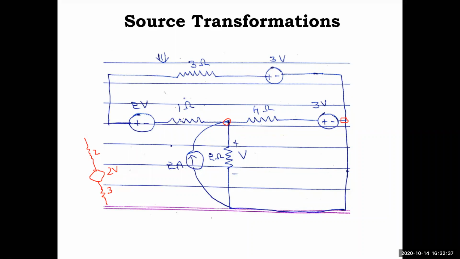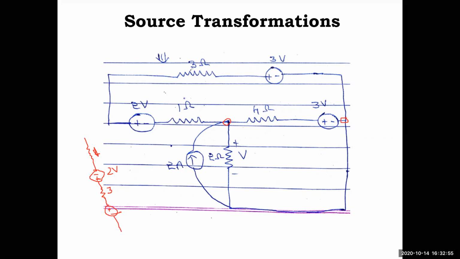So sorry, I made 1 ohm. This is 1 ohm. After that, with the same direction will go, minus plus is there, then 3 ohm, and then here plus minus is there. So just observe the direction. Okay, plus minus. So now you have to simplify this.